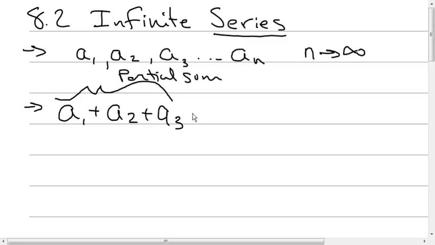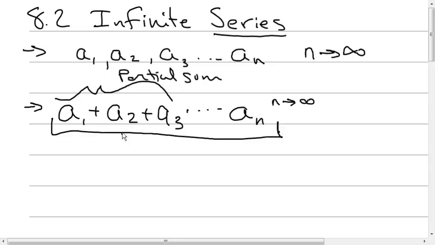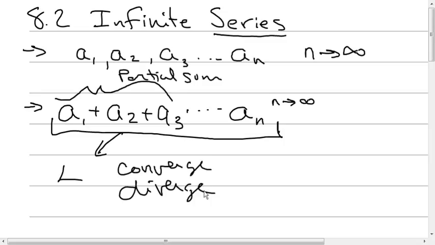But we can also imagine that we include an infinite number, so we get up to n with n going to infinity. And in this case, this whole infinite series, we could try to calculate and say, hey, does this go to a limit? And if it does, we'll call it L. And we can think of these series as they might converge or they might diverge.